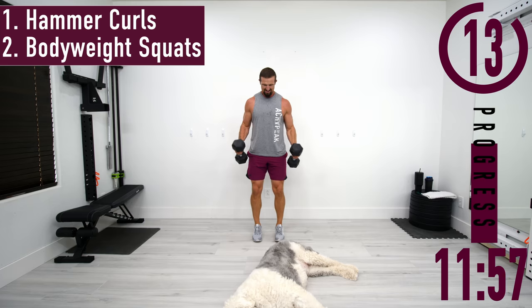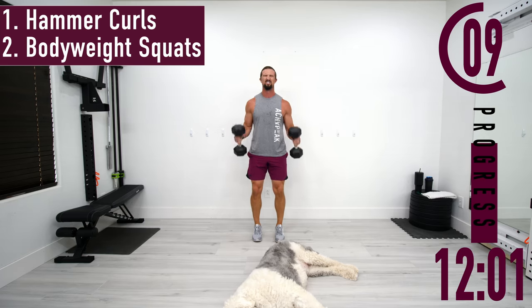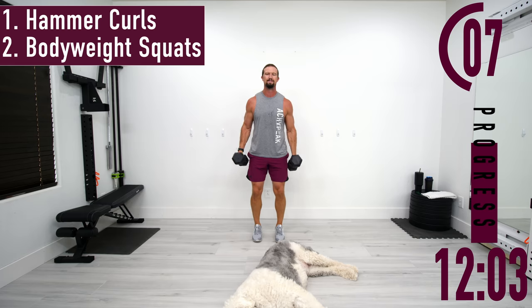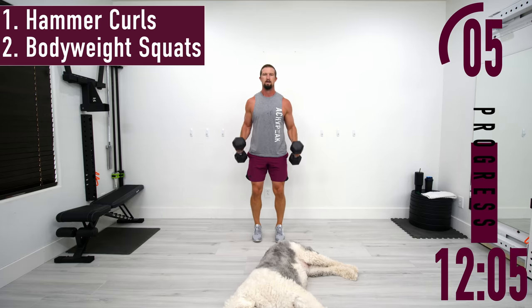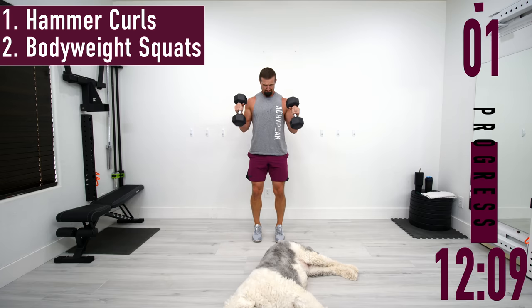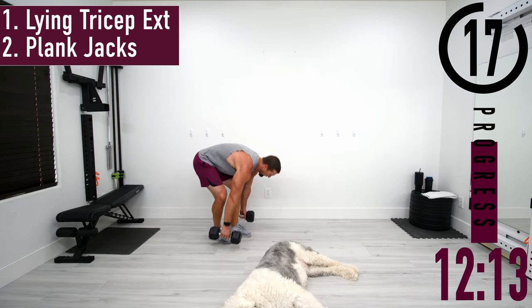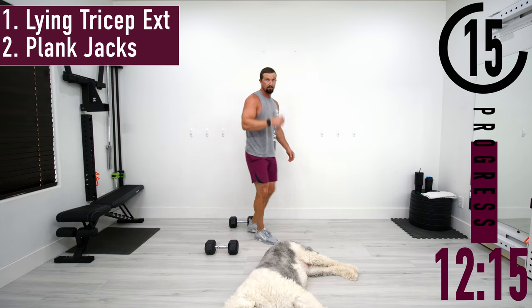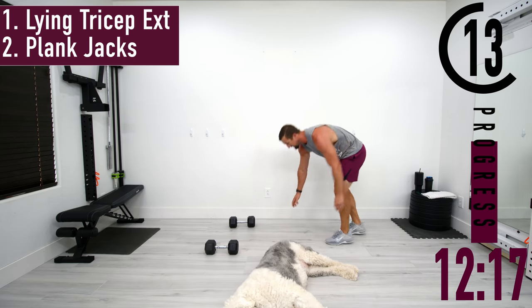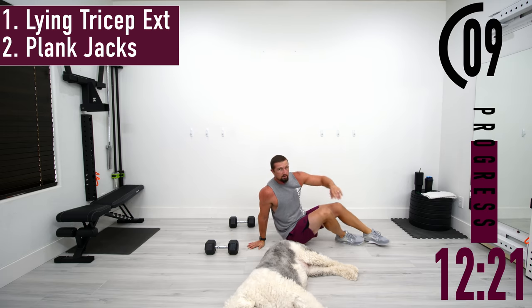Up, and up, and push it. Come up and squeeze those biceps. One more. Woo, there we go. All right, our next one, we're gonna go down to lying tricep extensions and plank jacks. Plank jacks are right here, and then we're gonna hop on our feet.